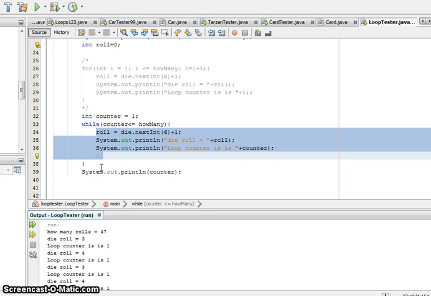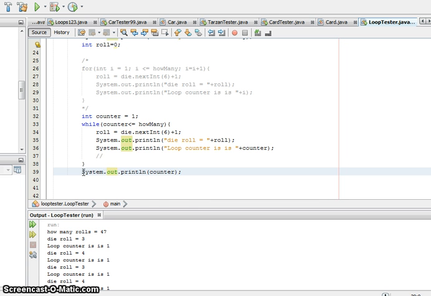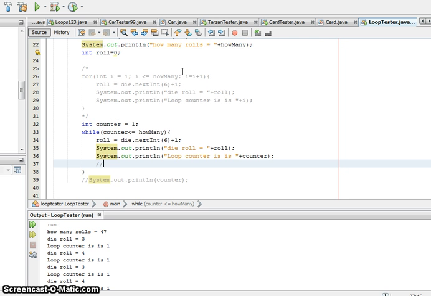And then the other thing that you have to be careful of with a while loop, and I made this mistake when I first ran it, is that I forgot to put in a line of code similar to the line up here that makes sure the counter eventually gets to a value that's higher than how many, so the loop stops.